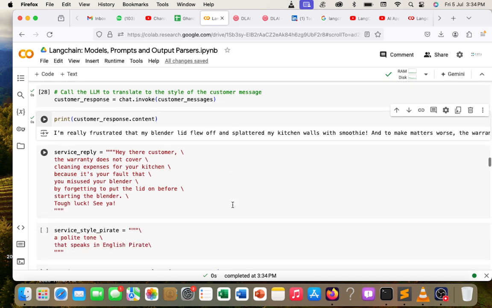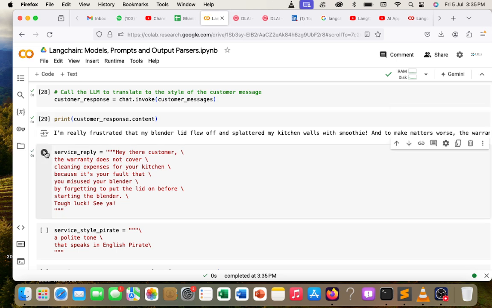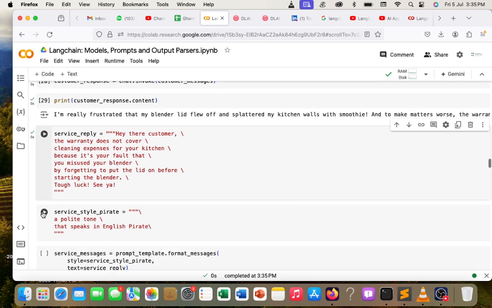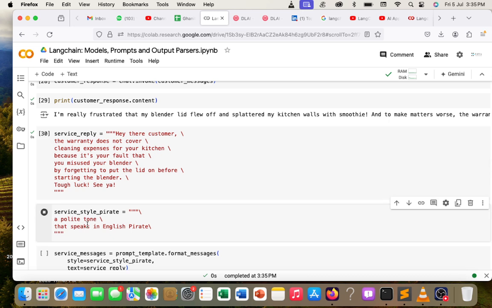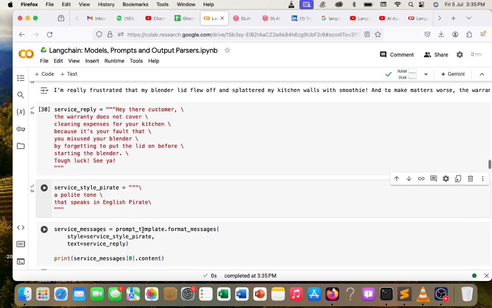Now let's take this further and reply back to the customer. We want to convert our normal American English message back into English pirate. So service reply is one variable, where I'm saying this is my reply to the customer, and I want it in a polite tone and in English pirate language, which the customer understands.